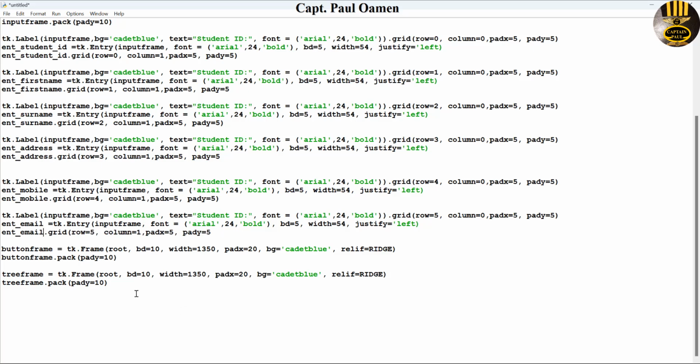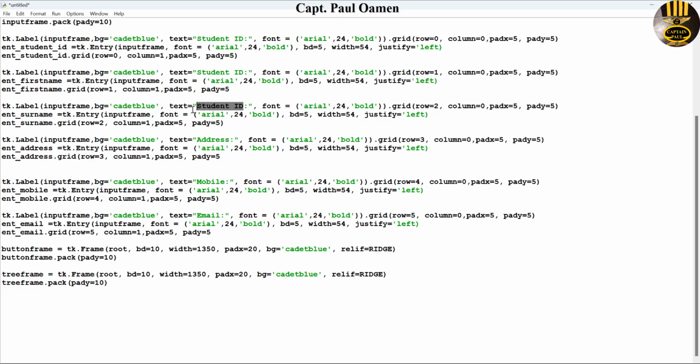Okay, before I go any further, I'm going to make sure this is saved. Change that to mobile here. Mobile, and here, this is going to be address. And we have surname here. Okay, let's see.